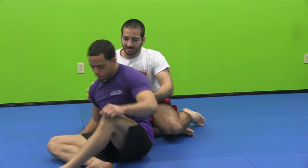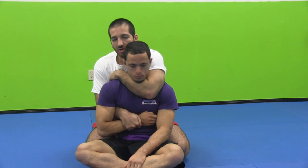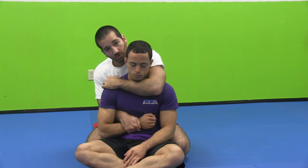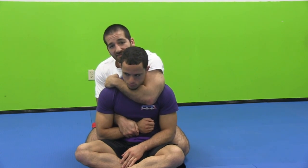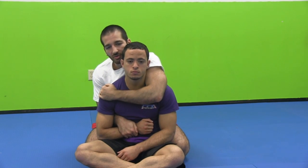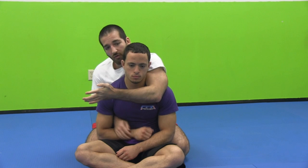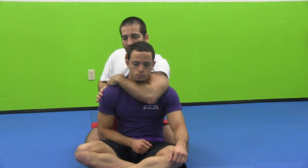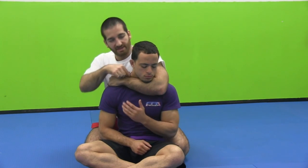Go ahead, sit up here. So the way the one-arm choke works is that I'm bringing my hand right here. I have the wrist control, and all I'm doing is dragging this elbow over his shoulder. You see right now, my left elbow is in front of his shoulder. I drag it, so it comes on top of the shoulder. And what's happening, the forearm is cutting into the front of the throat right here as I go. What's important is that you want to have a good anchor, right here, so that as I'm pulling, this arm stays here.